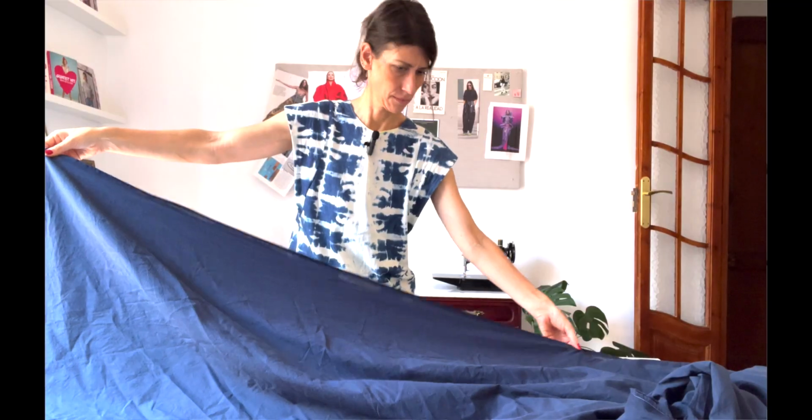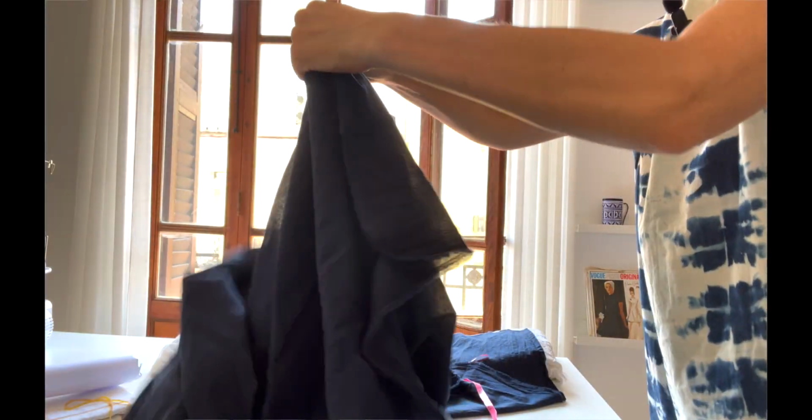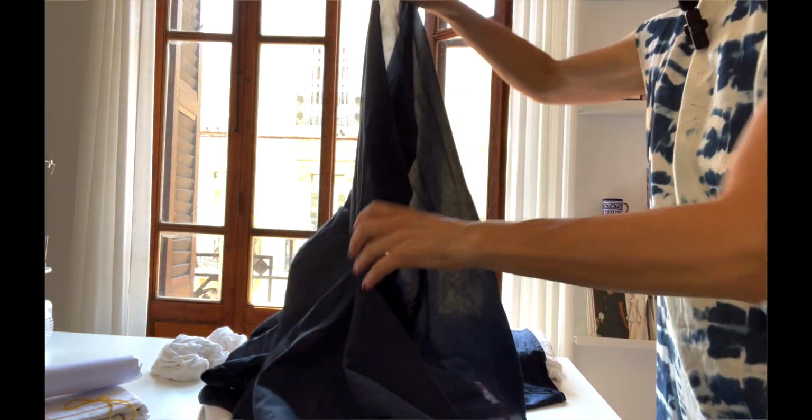So I'm going to get started by cutting out my large rectangle. I'll probably press this fabric just a bit as it has some washing wrinkles.